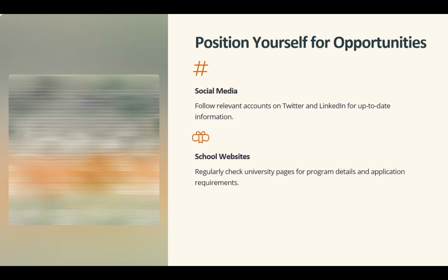Now, the school website. For example, you know that you're interested in the UK and you found a particular school that has your course of interest, go to their website and check the funding. Every school would have a web page. When they talk about their tuition, they can also talk about the funding opportunities. So they can tell you that maybe you have to apply for admission, and if you are selected, automatically you are going to get funding from the department.